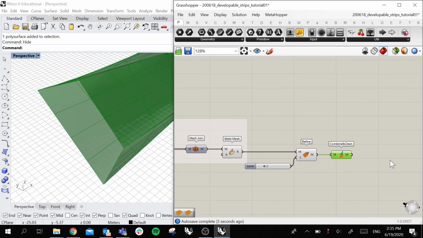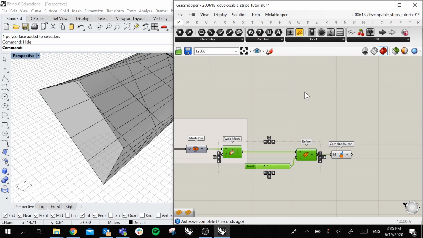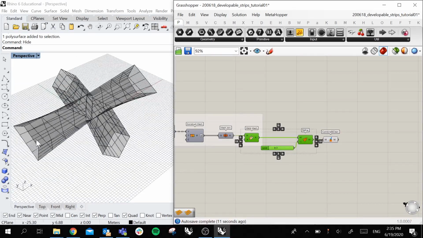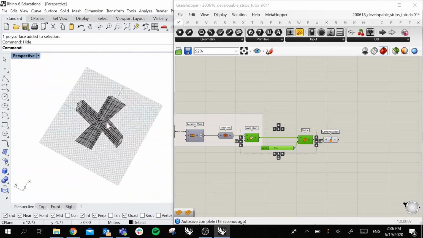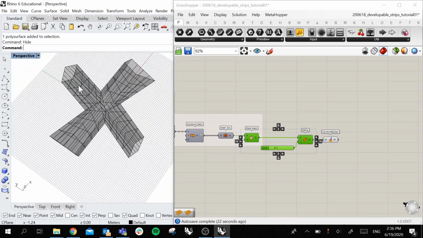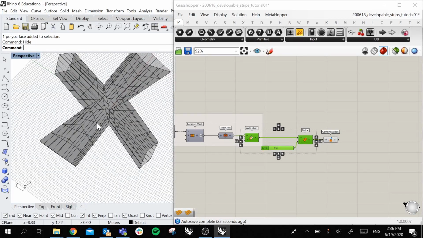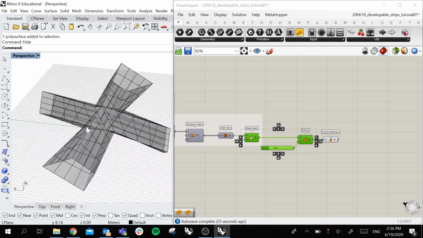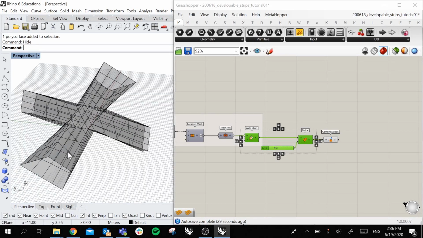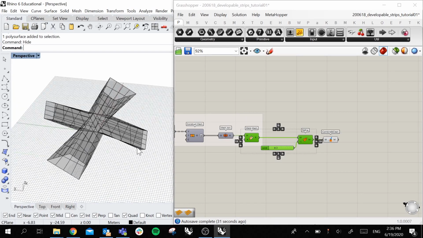And so now we've divided the mesh, but we're not sure if Grasshopper by default took the strips in the transverse direction or in the longitudinal direction. The transverse direction would mean every side of this cross would become an independent piece that will just be glued to the other side. What we want is these longitudinal strips that will go from one side to the other.